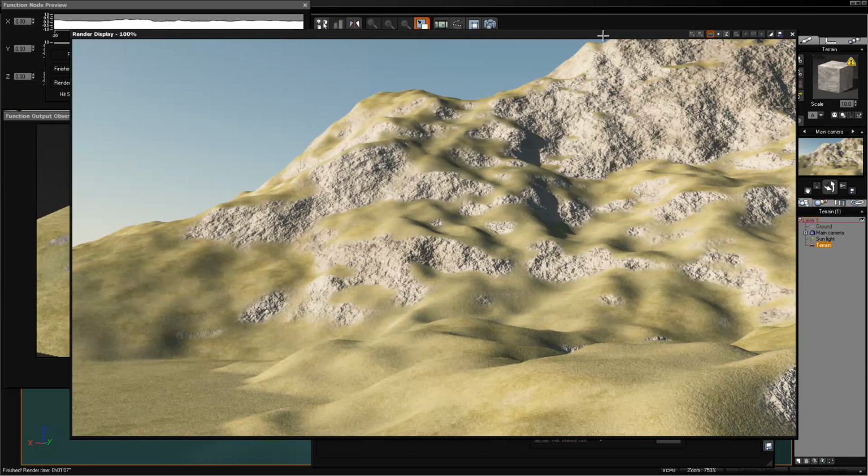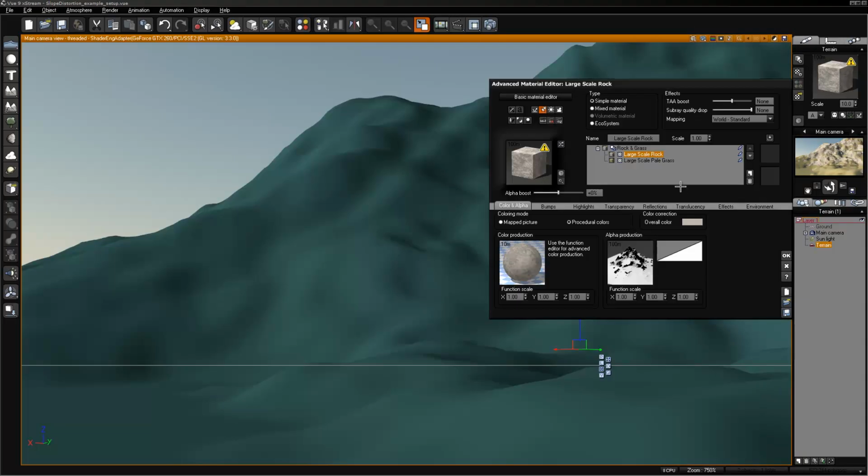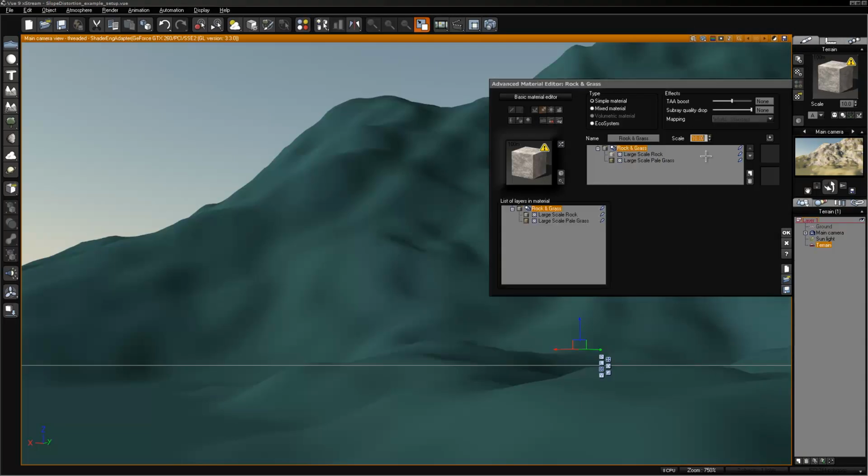Now, it does look like we're really going to need a smaller fractal. Because the overall scale of the material is 10, which is much higher than the material layer scale, we need to use some smaller values to actually get that to show up properly within the scene. So let's get a better idea by setting the top scale to 1.